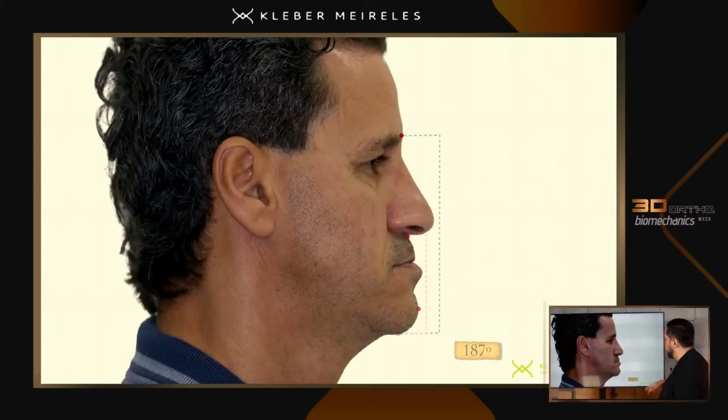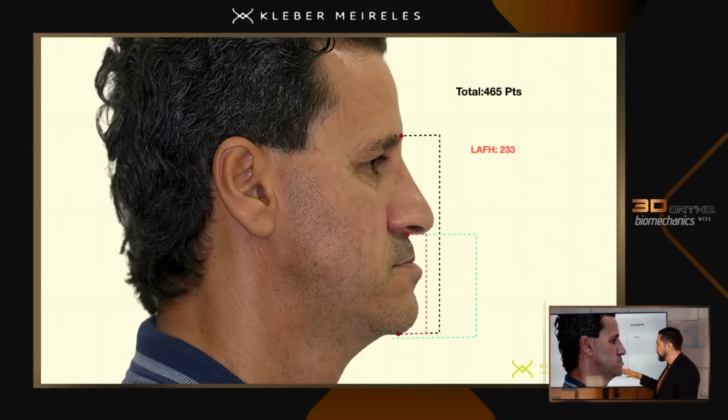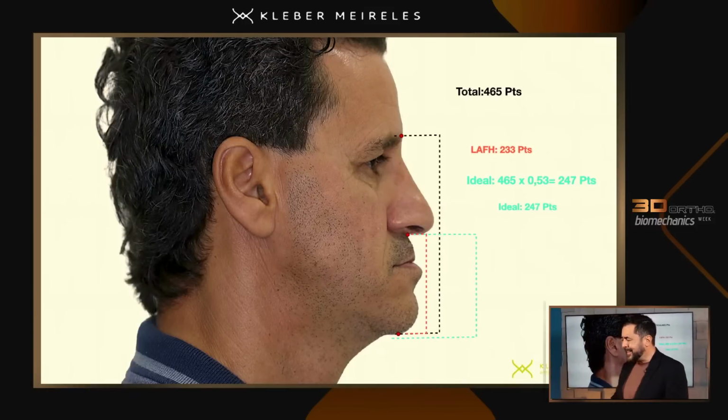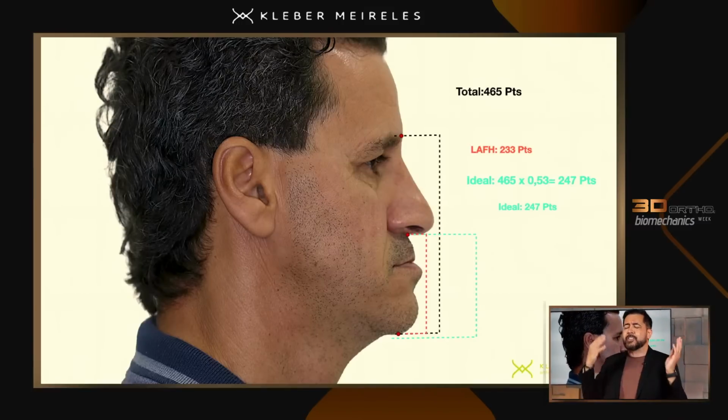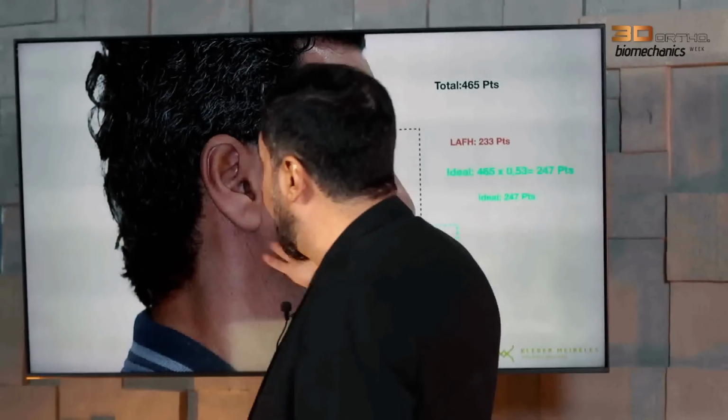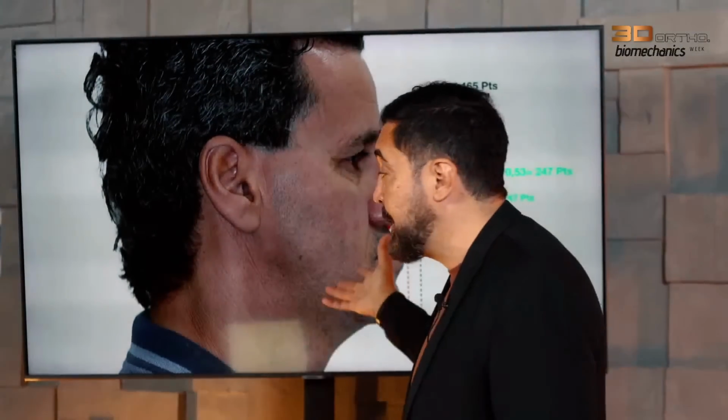Like this patient, for example. He came to me with this profile. He's a father of one of my patients. And he was in my office for years, coming with his young daughter and the other daughter after that one. And I always tried to tell him, please, let's do something because you have this lower anterior face height decrease and you have a class 3, we can treat you without surgery if we have some variables, some things that we can change, and I can do that for you if I do a thorough diagnosis.